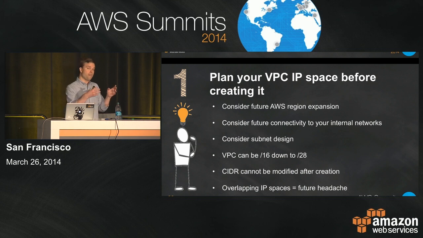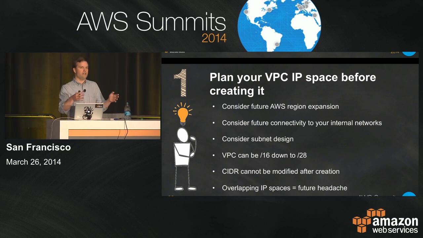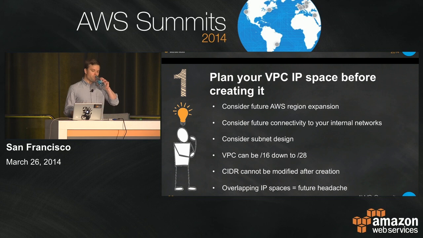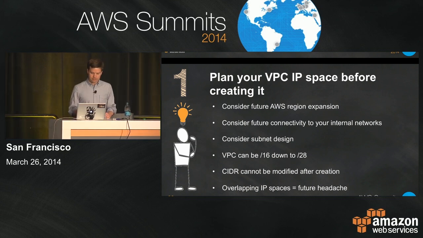You know, maybe you only deploy in 2 AZs when you first start with your application, and later down the road you want to move on to 3, and you've not equally divided your subnet space across AZs for that region. And then when you move into other regions around the globe, you find, again, you need to consider unique IP space across the board for all of your AWS regions and VPCs. And the last point is key. Don't overlap your IP spaces, and we'll get to why that is a huge headache down the road.